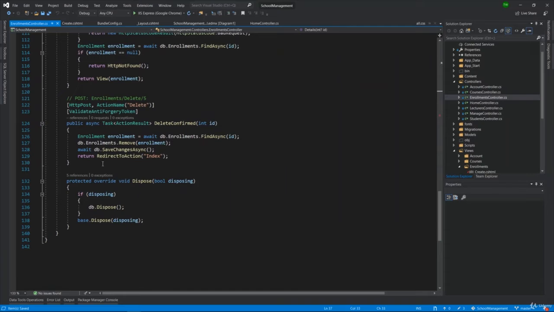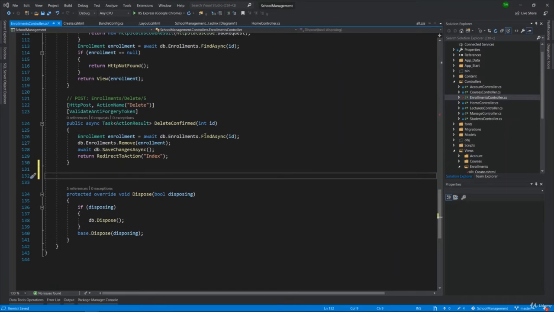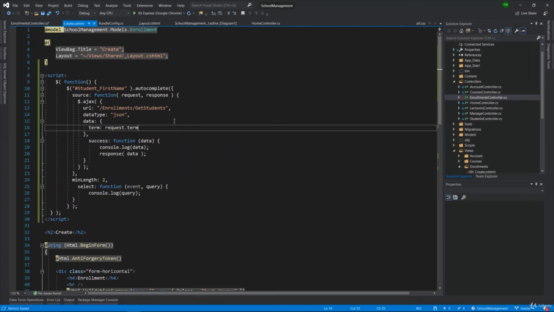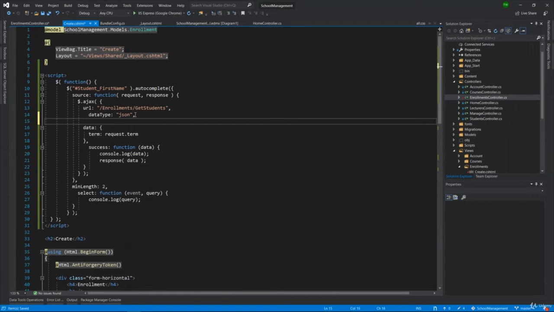and I'll just add it below the delete confirmed, and we're going to type this out quickly. So firstly, I did specify that I wanted the type of call to be post. Did I? I did not, so I'm going to modify that. We want it to be a post call, so we'll just say type, and we'll write in quotation marks post. So our URL should be called in post.